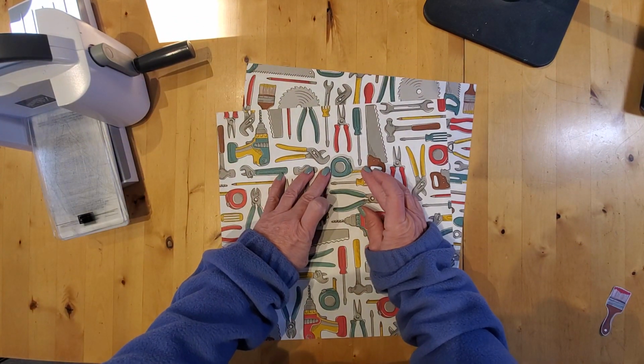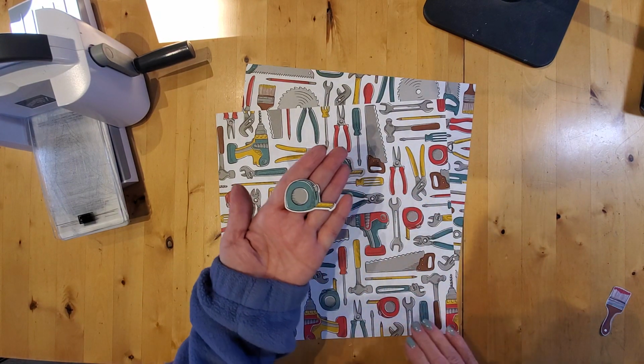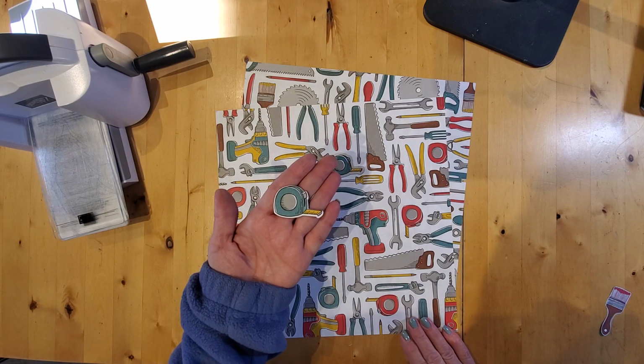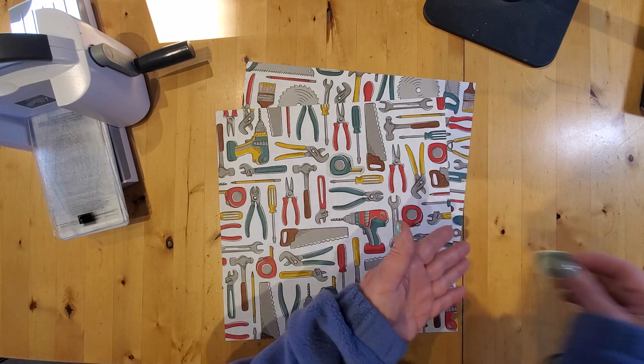The tape measure fits right over top of that, and you can run that right through. And you have this piece here. Okay, so that's the first and most simple way that you can get your little die pieces cut out.